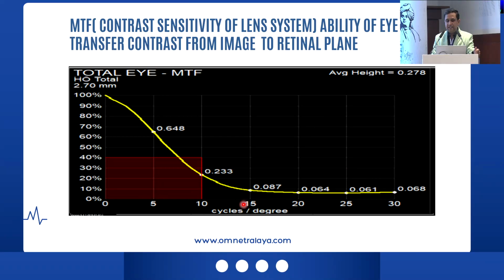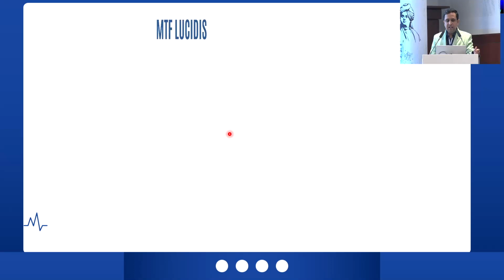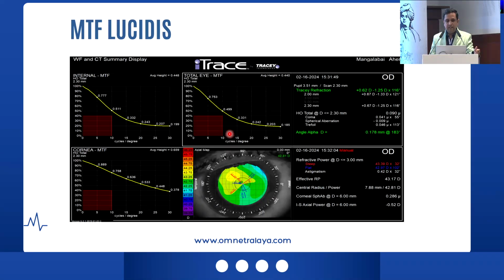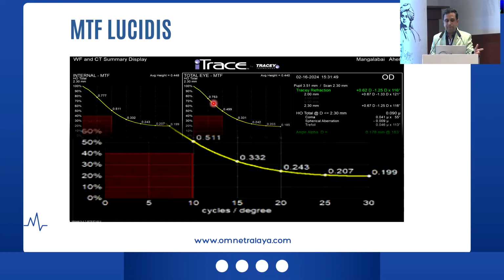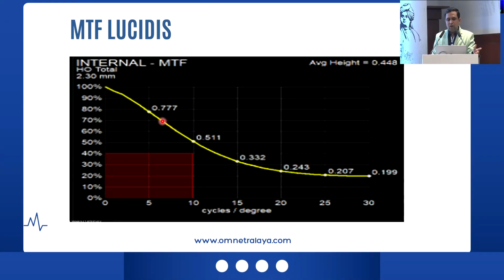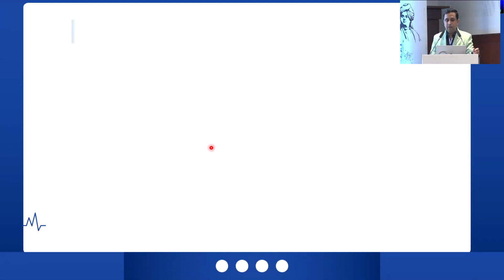On this x-axis, they are plotting the spatial frequencies like 5 cycles per degree or 10 cycles per degree, and on this y-axis, they are plotting the percentage of the contrast. They have plotted this red box, that is 40% of the contrast at 10 cycles. Anything that is above this red box is considered to be having a good contrast. And again, this is a contrast of lucidis. You can see cornea excellent, lens also very good, fairly good. So total contrast is almost around 70 to 80%. See, total contrast at 5 cycles per degree 0.7, total contrast at 10 cycles 0.5, patient is doing fairly good.